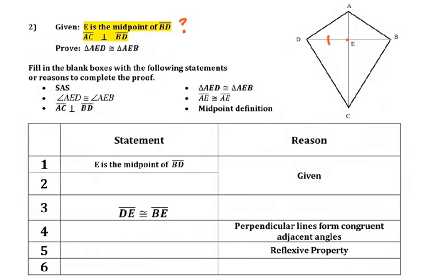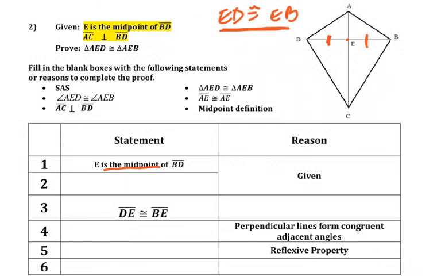So that would mean that ED is exactly the same as EB. It did not tell me that ED was congruent to EB. I knew that because I knew what a midpoint means. So let's keep in mind that this isn't actually a given. It came from what I know about a given. Okay, so E is the midpoint, that was given. I'm later going to have to state this in my proof, so I'm just going to hold on to that for a second.